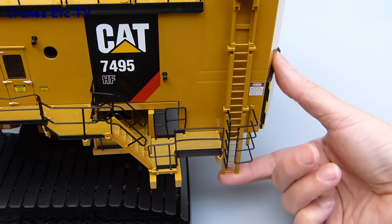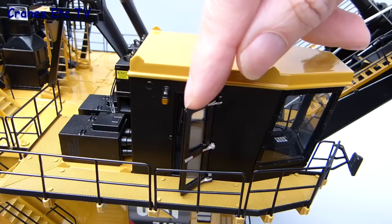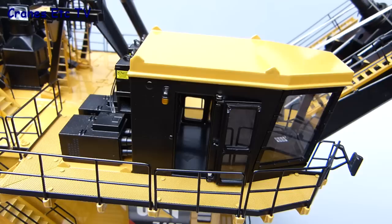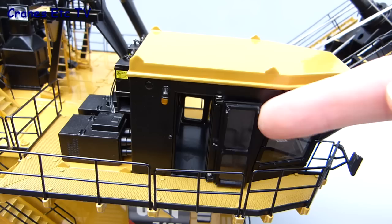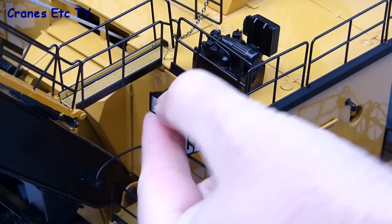The large operator's cab has a couple of doors and these both open. The one on the outside swings fully open 180 degrees but the one on the inside can't quite open as far because it clashes with the handrails. Even so the door hinges on both doors are quite robust so it's been implemented well by TWH. There's another small feature which is really quite nice — all of the floodlights are adjustable for position, so it's a neat little touch.